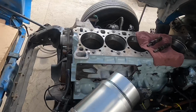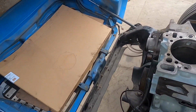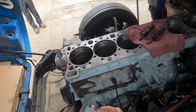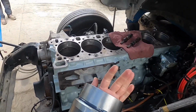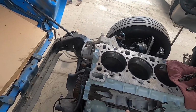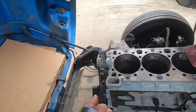A little messy. You could probably do this on a workbench instead of doing it here over the engine, but I'm doing it here over the engine. Okay, same thing here. Rotate it, make sure, again, there's some spots that are dry, and you're going to want to go ahead and lube that up a little bit. Again, clean motor oil all the way around.